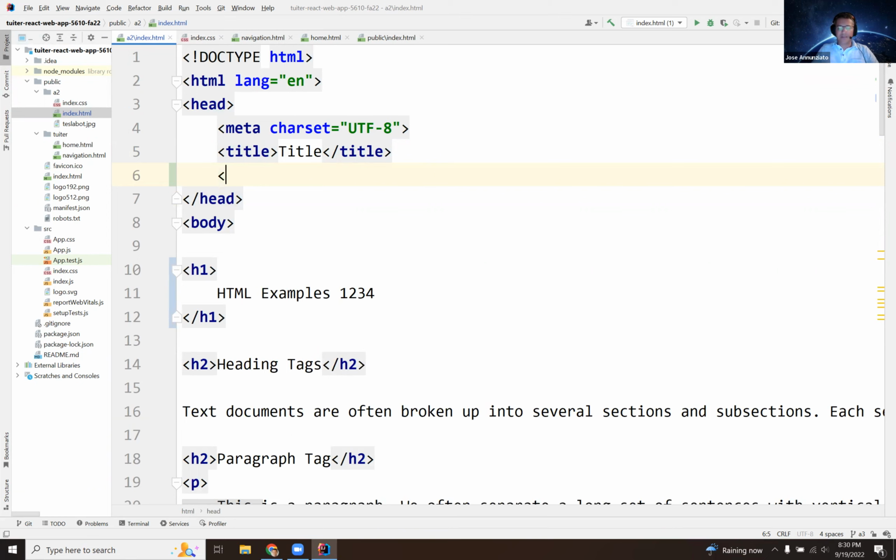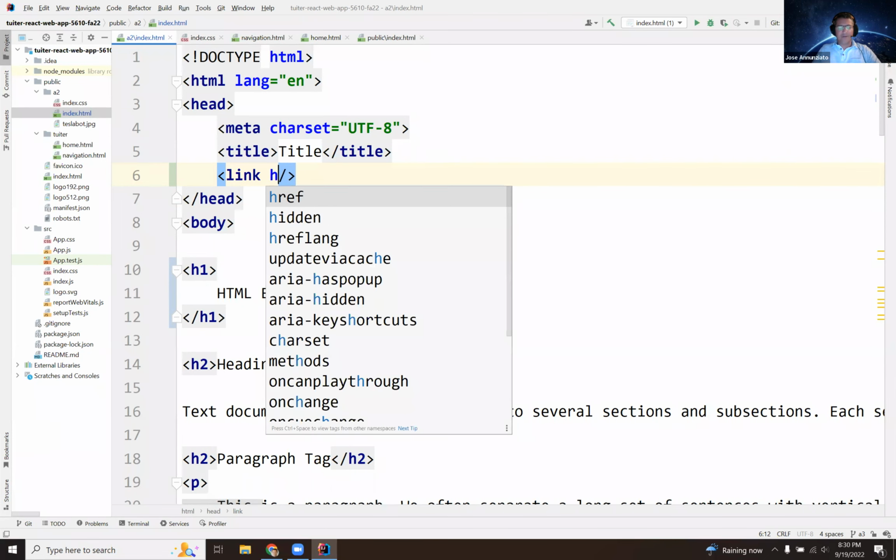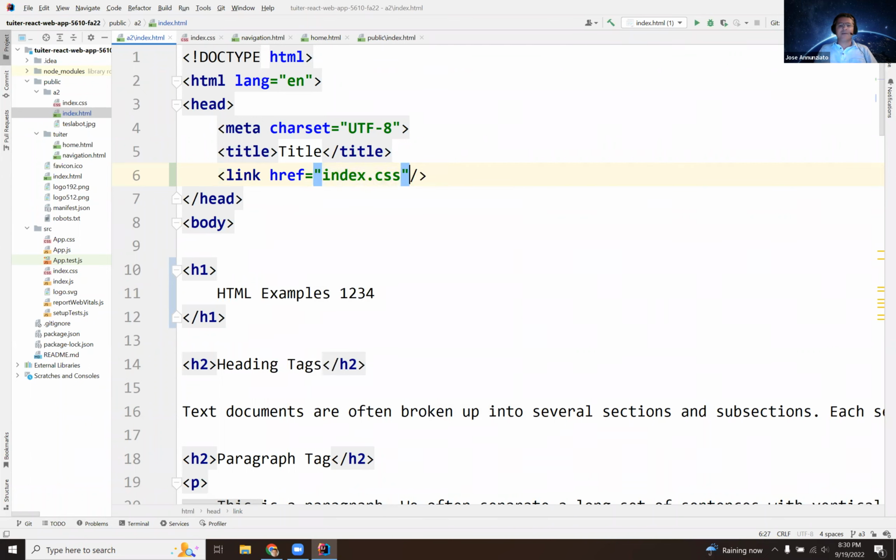The way we do that is through the link tag. We say that the href to the document is this index file. There it is. Now, there are many different types of dependencies, the style sheet being just one of them, so we need to specify in the link what type of dependency it is.